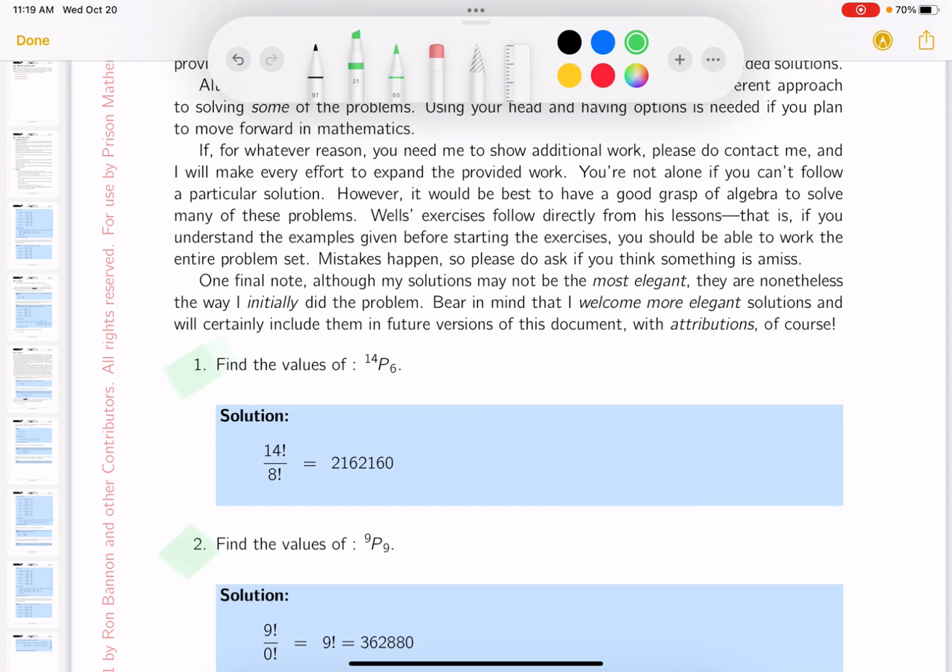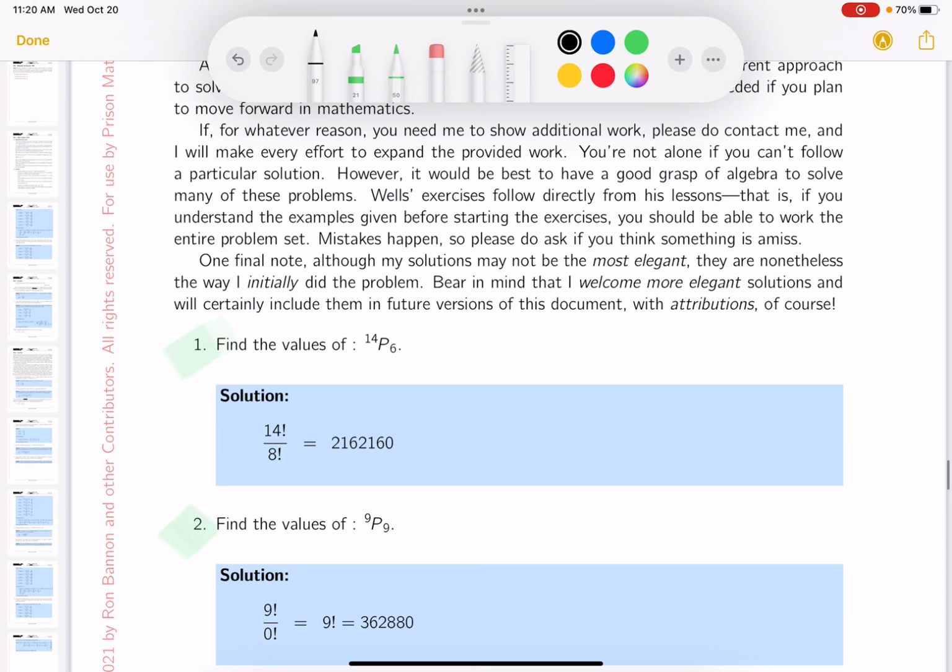All right? So, for example, the first one was looking at 14P6. And it doesn't look bad to do. I mean, you could do that. We know how to do that. And if I wrote that down, it'd be 14 factorial over 14 minus 6 factorial. Well, 14 minus 6 is going to be 8 factorial. And again, I'm not saying I'm interested in doing a computation, but please learn how to use a computer or a calculator to do that.